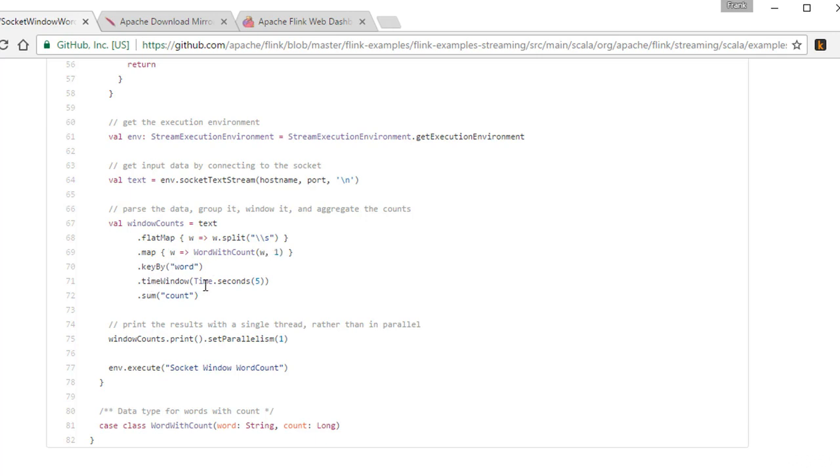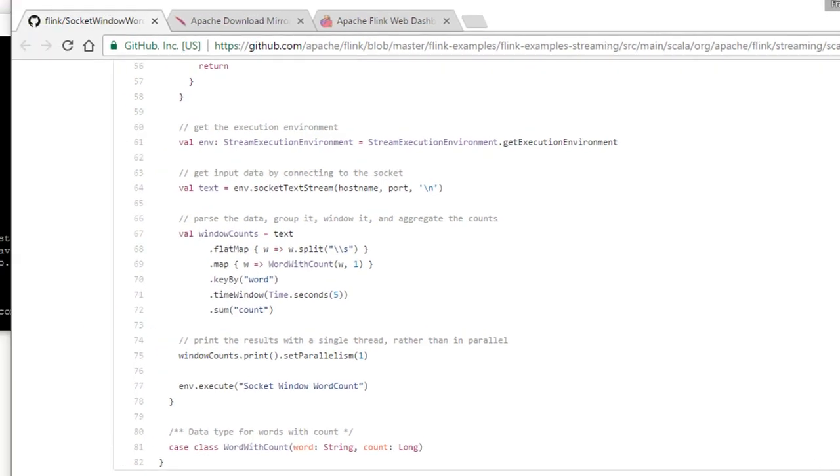And here we say time window with a 5-second window time. So that's going to do tumbling windows, where every 5 seconds we go back to what's been received in the past 5 seconds down to the event level and summarize all the word counts within that 5-second window and sum them all up by count. And we just say we're going to run on a single thread because that's all we have right here, and we execute it, and that's it. So that is your entire Flink application. You can see it's quite simple to do something like this in Flink, and very comparable to Spark Streaming, as I said. So let's play with it.